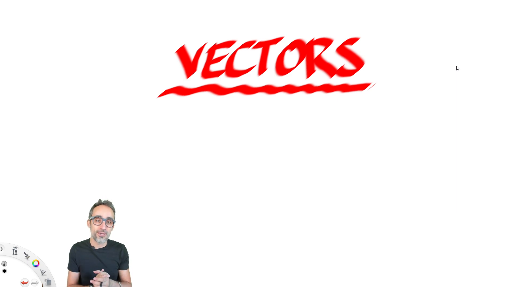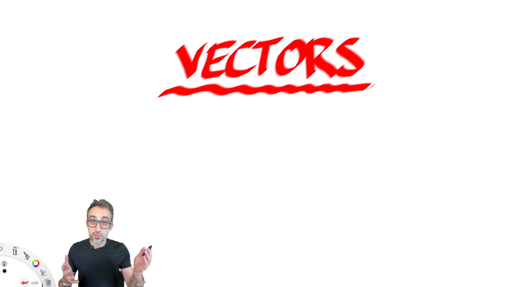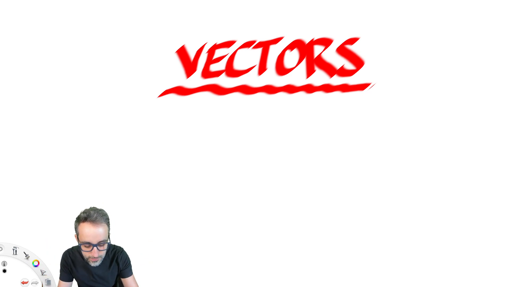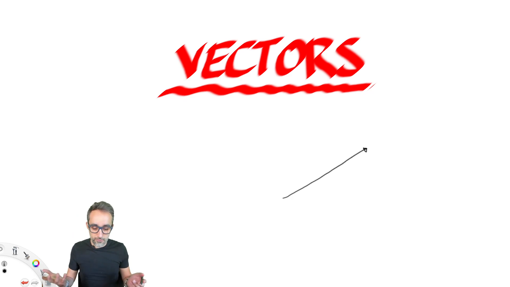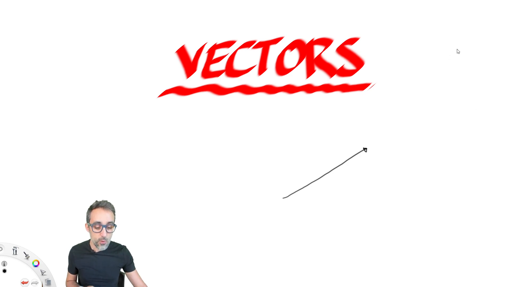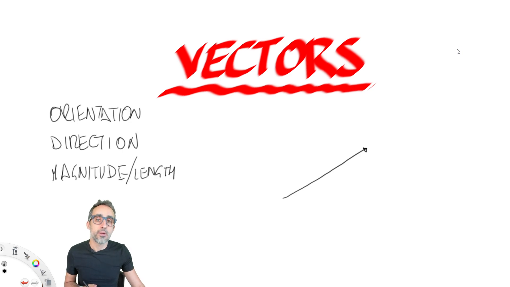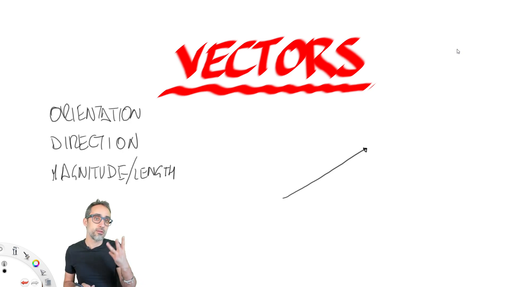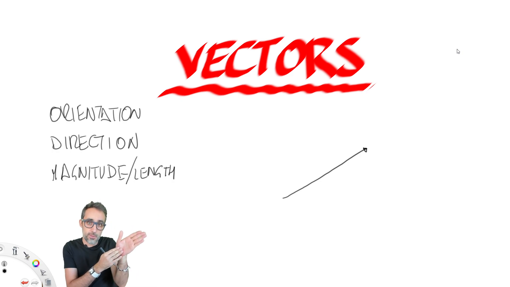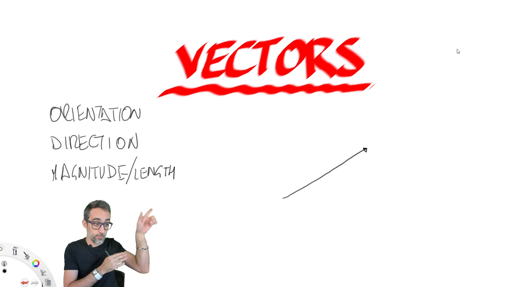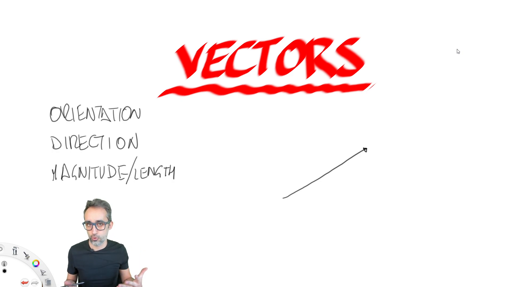I would like to take a close look at what vectors are, how they're different from other entities, and how we can use them to our advantage. So what are vectors? Vectors are typically represented in textbooks and in modeling environments as arrows. They're represented as arrows because, as opposed to points — which are typically used to represent location in three-dimensional space — vectors are entities that represent three things: they represent an orientation in three-dimensional space, they represent a direction, and whether they're pointing one way or the other is also important.